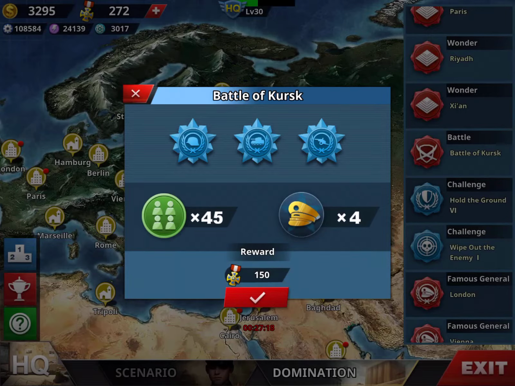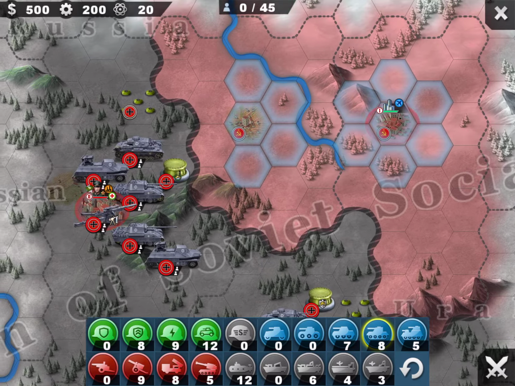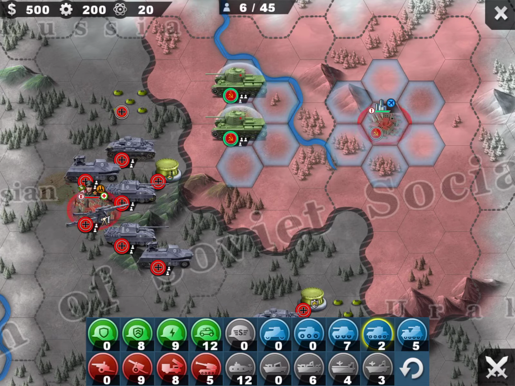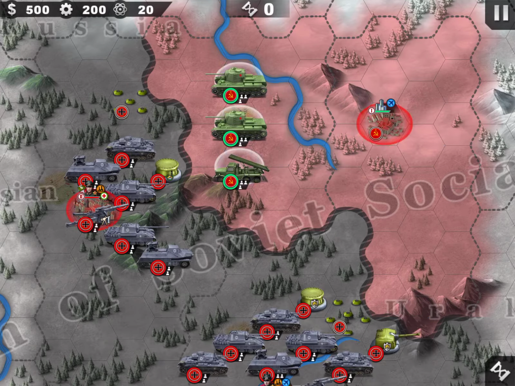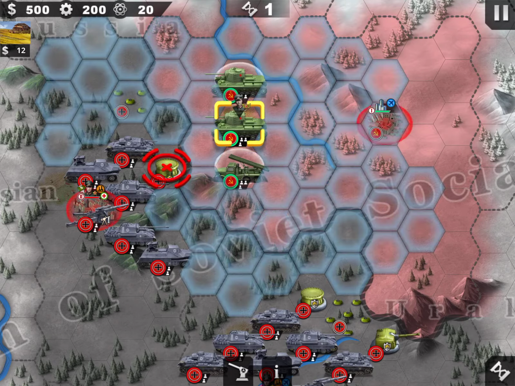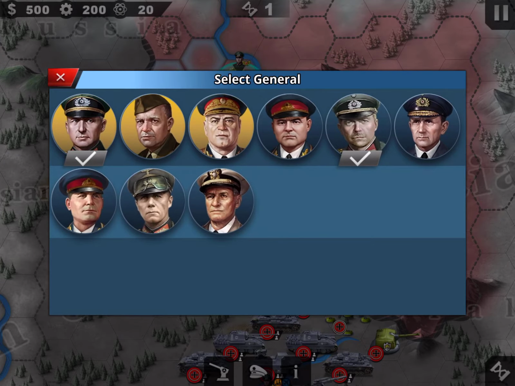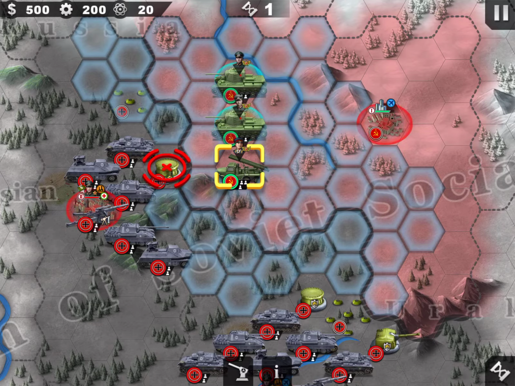I will play today the Battle of Kursk, the 25th mission. 4 general, 45 units, 150 medals. To make it interesting, I will only use 2 tanks. And just 1 rocket artillery. So I will use just 9 units instead of 45. And only 3 generals. Manstein, Guderian, and Konev. Let's see.